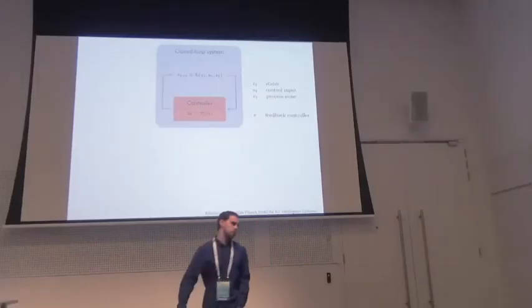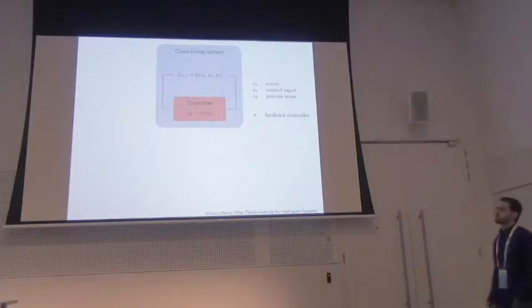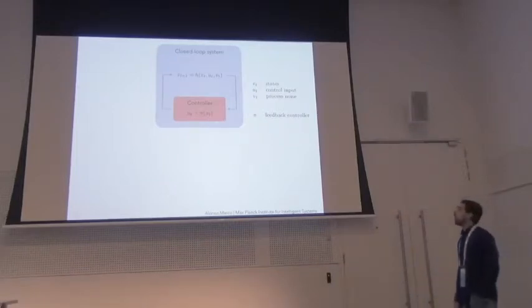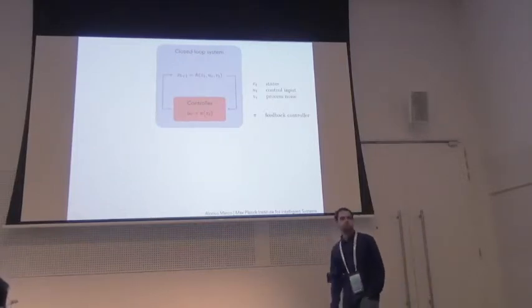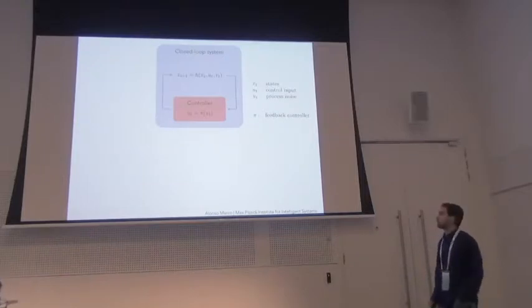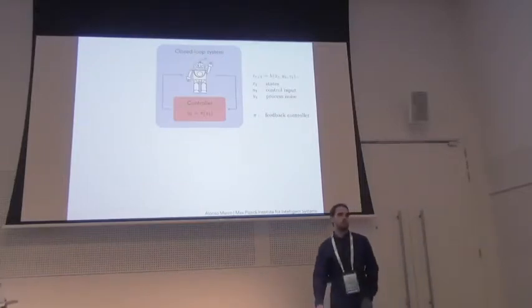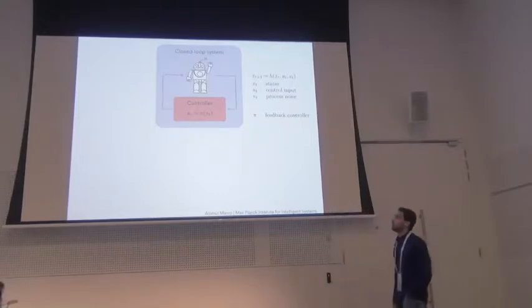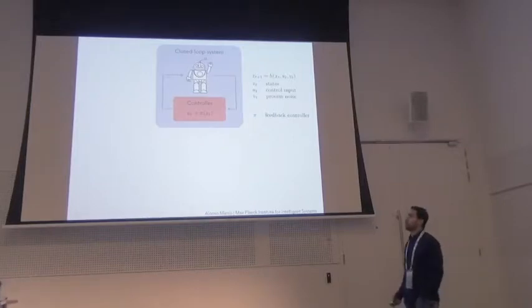So, let's first start by considering a general nonlinear system with state x, controlled with input u, and a disturbance d. Then we want to design optimal feedback controllers for this system. And it's typically good to have a model of the system. However, when it comes to a complex system like a real robot, a humanoid robot, it's difficult to come up with models that properly model the system.